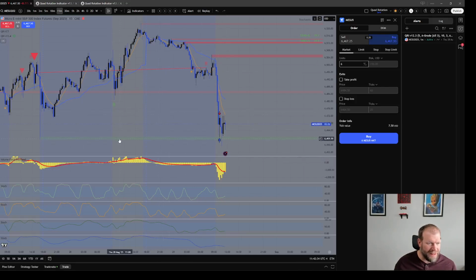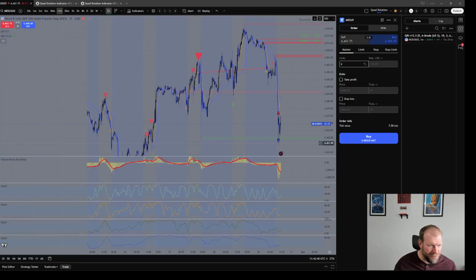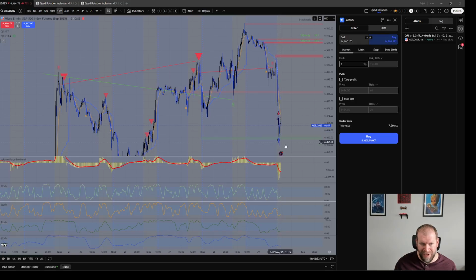We are at a key level here. Looks like it has tapped this level a few times. As we're going back through here, bounce. We've got a bounce in this zone here, here, here, a definite bounce. Here we've got another bounce. So it looks like a significant level it's trailed down to.